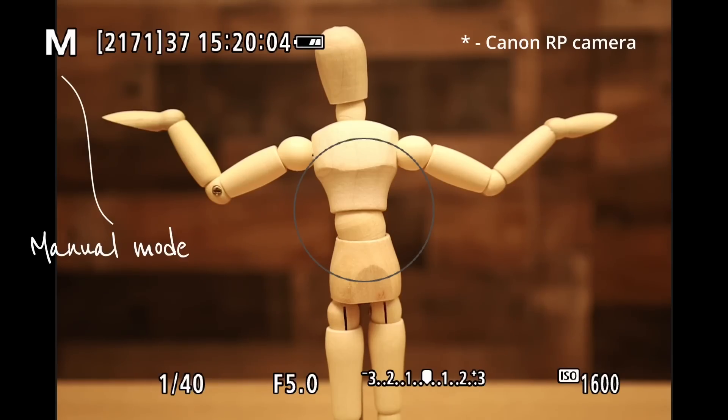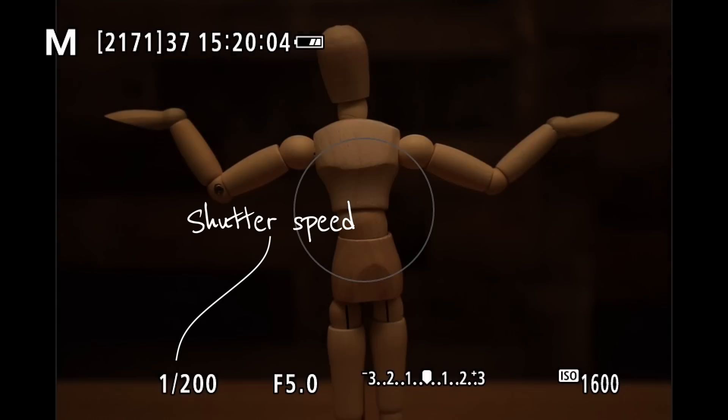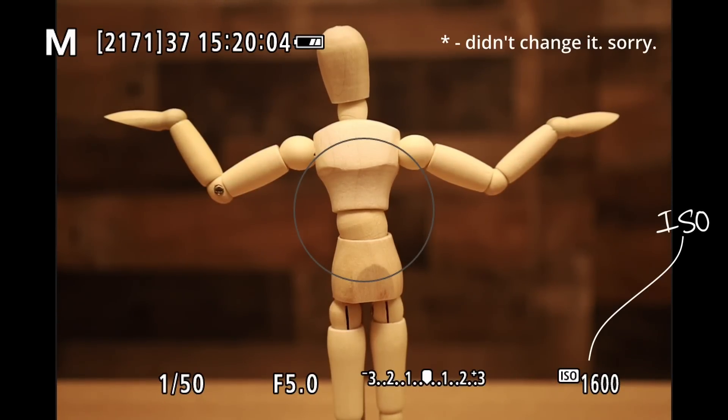This is similar to the balancing act of taking a photo. The camera can figure it out, but it might guess wrong, so you should be aware of the three knobs the camera uses to take a photo. They're aperture, shutter speed, and ISO. Aperture controls the light by physically varying the amount of light hitting the sensor. Shutter speed is how quickly the sensor looks at the light — if it's too fast, you don't get enough light; if it's too slow, you might get too much light, or the light will move across the sensor, making for a blurry image. ISO is light sensitivity — higher ISO makes the sensor more sensitive, but it can become grainy.